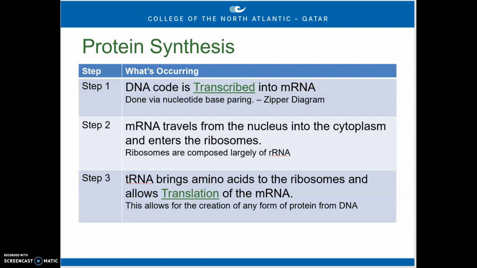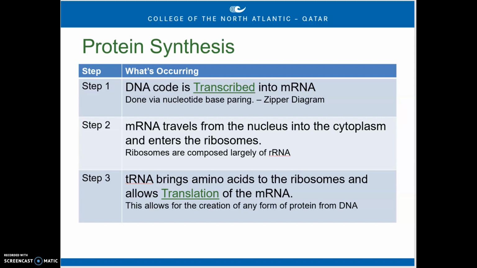and its job is to take those codes of the mRNA and help bring amino acids towards the ribosome. Now, the third step is called translation. So at this point now, we've got a strand of messenger RNA, and it's bound to a ribosome. And the third step, this translation, is going to be when we get bits and small pieces of tRNA, transfer RNA, that have amino acids attached to it. And depending on the code of the DNA, a different tRNA will bring a different amino acid to the ribosome.